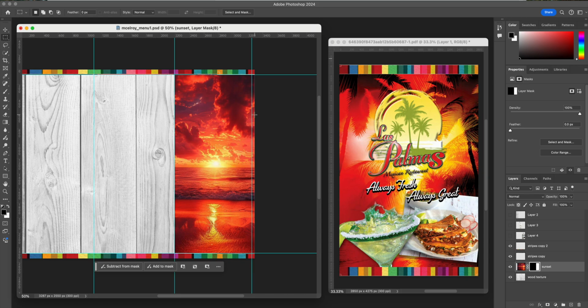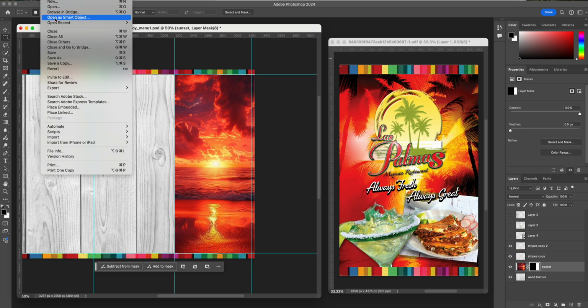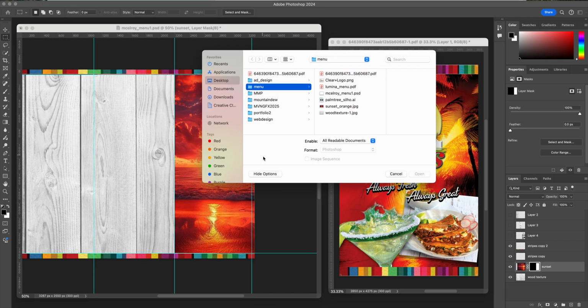The reason we kept this area over here is because it's a full bleed. So we want the edge of the document to have the sunset. So we're starting to mimic what this image is over here using our Photoshop techniques. So now we need the palm trees. See the palm trees here? So let's do File, Open, and let's pick the palm trees.